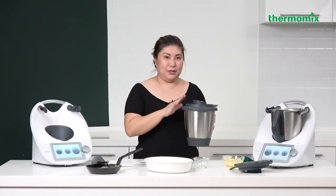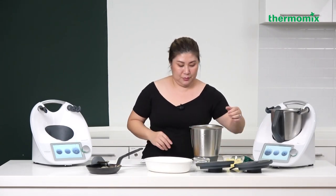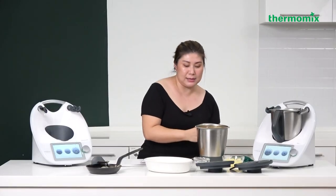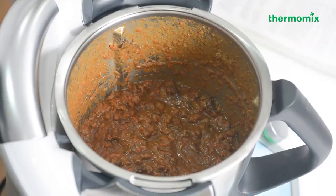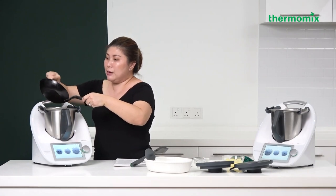Okay, so this is the one that I have cooked earlier on. Let me show you. It looks like this, which is reduced already the sauce. And now the last step, let me put it here first. We are going to add in the roux, okay? The roux that we cooked just now earlier on. So we are going to add in this roux and cook for the final 2 minutes.